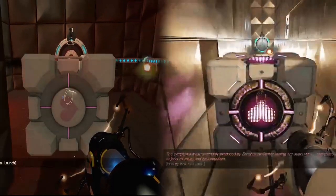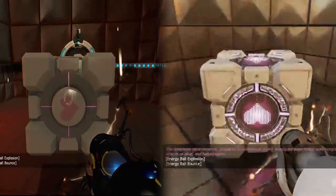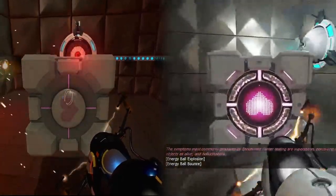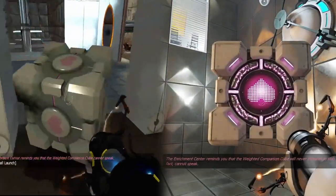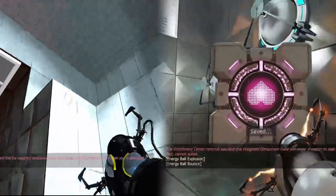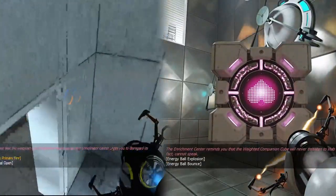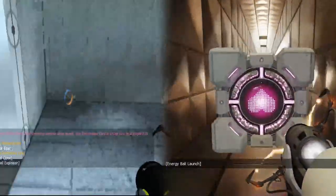The symptoms most commonly produced by enrichment center testing are superstition, perceiving inanimate objects as alive, and hallucinations. The enrichment center reminds you that the weighted companion cube will never threaten to stab you and, in fact, cannot speak. The enrichment center urges you to disregard its advice.